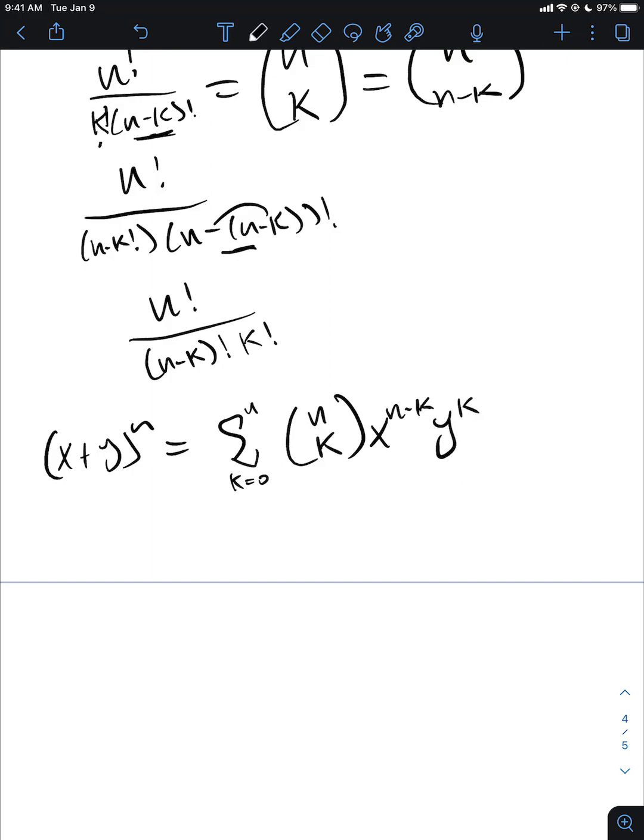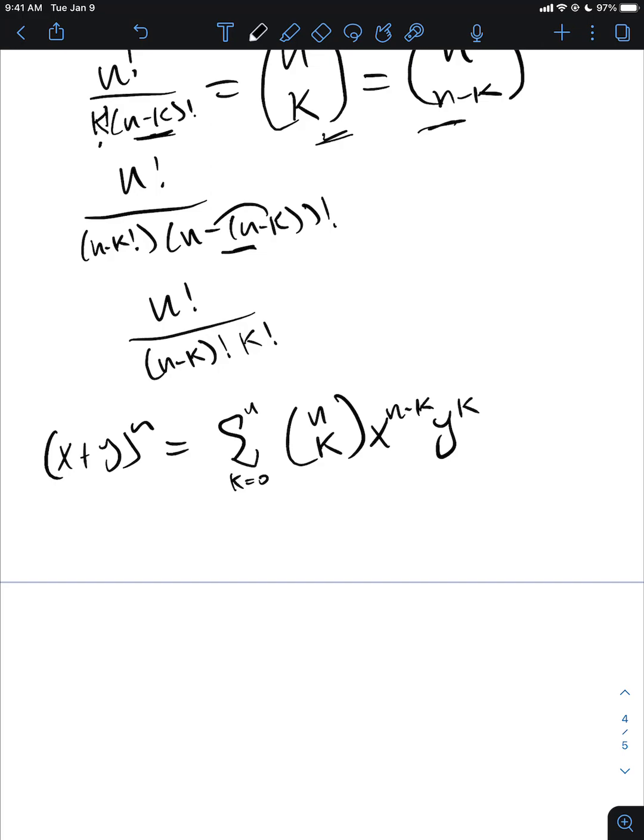And the reason for that is that in this way, we start with the x power first, which is just conventional. But notice here that it really doesn't make a difference, and you might also worry too, like, well, wait, we said n choose k is the way of choosing k x's, but we also have to multiply it by n minus k y's. But remember before that because the binomial coefficient, as it's often called, which is this thing up here, because of this equality here, we don't have to worry about that. The correct multiplication or scaling factor for the x term is the correct scaling factor for the y term. So we can see what that would look like.